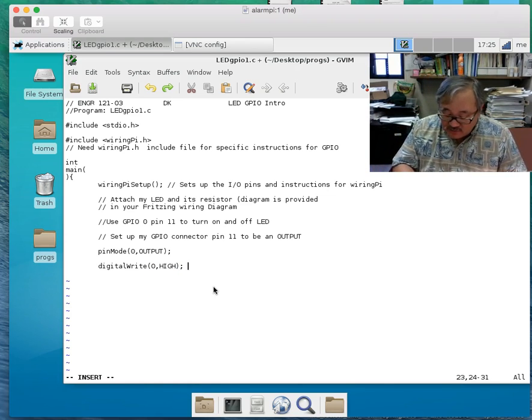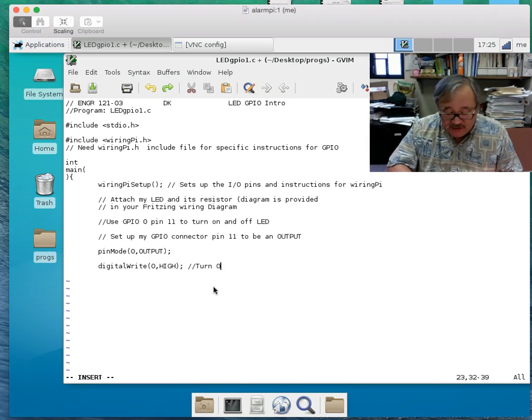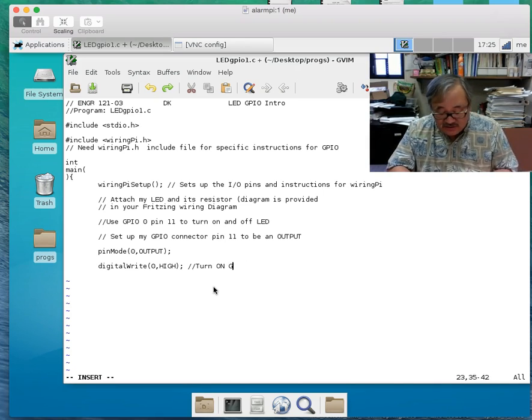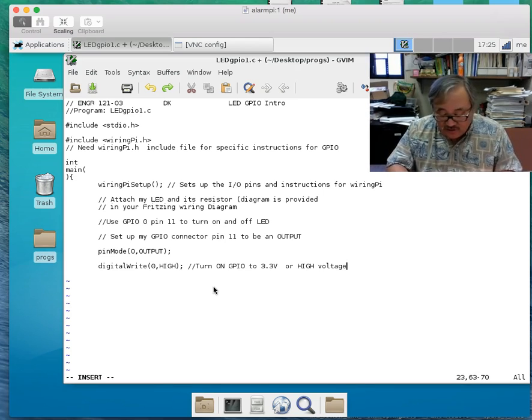What that does, of course, is turn on, I put the ON in capital letters, GPIO to 3.3 volts, or high voltage. Okay.